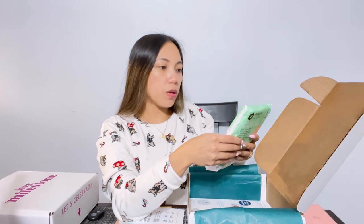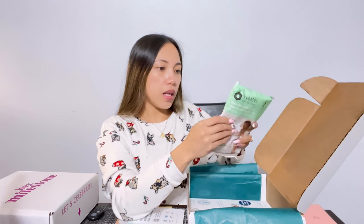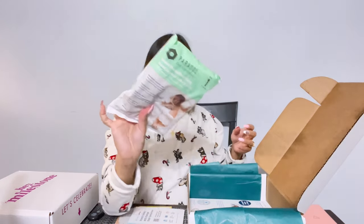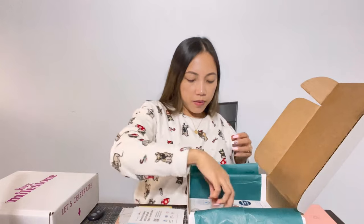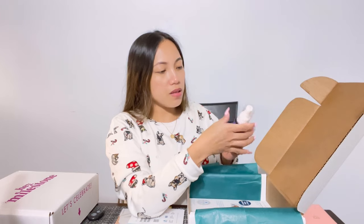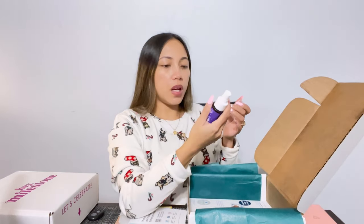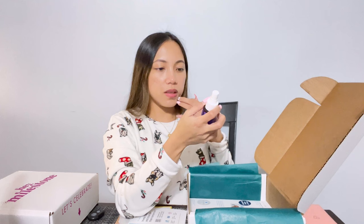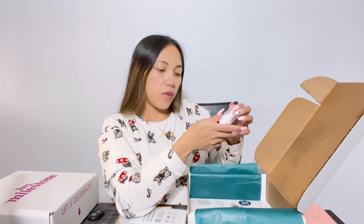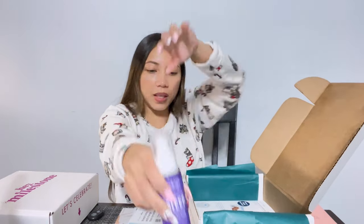And we have the Parasol diaper here, size 1. I believe there are two in here. There is a savings code. When you buy it, you save like $5. And then we have the Slumber Sleep Essential Oil Linen Mist. Oh my gosh, I love this one. I love the scent, guys. Essential oil care for baby. There you go. Love that, thank you, thank you, thank you.